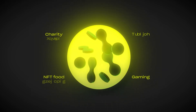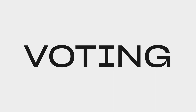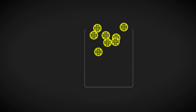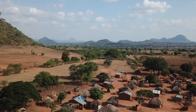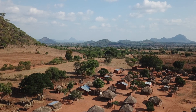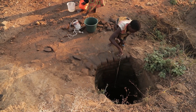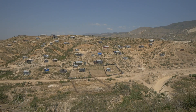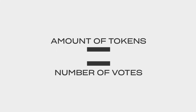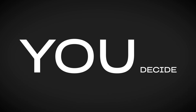In addition to the main use, Polar Token has four basic utilities. First: Voting. 10% of our profit from each transaction goes to the charity pool. Food transformation is not only about new technologies, but also helping those in need. Once a month or once a quarter, we organize a vote to determine which place in the world we will send help in the form of equipment for food production and water treatment. Anyone with a Polar Token can vote — the number of tokens on the account equals the number of votes. You decide where our help will be sent.